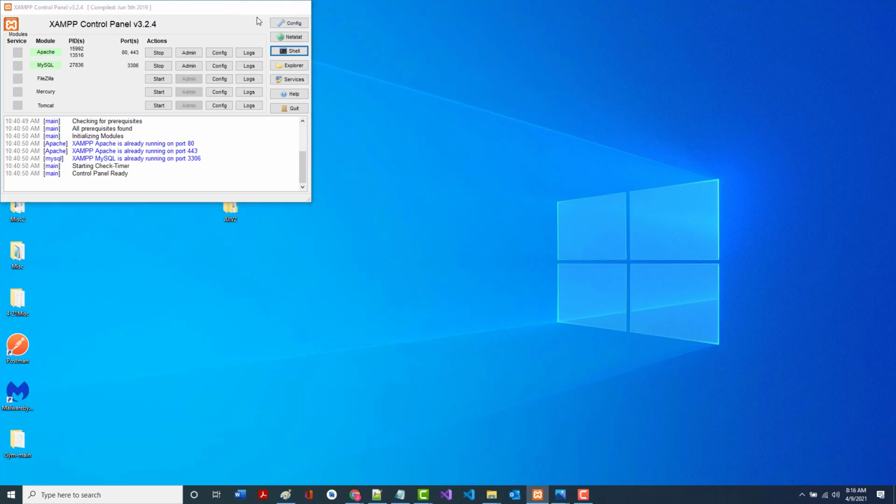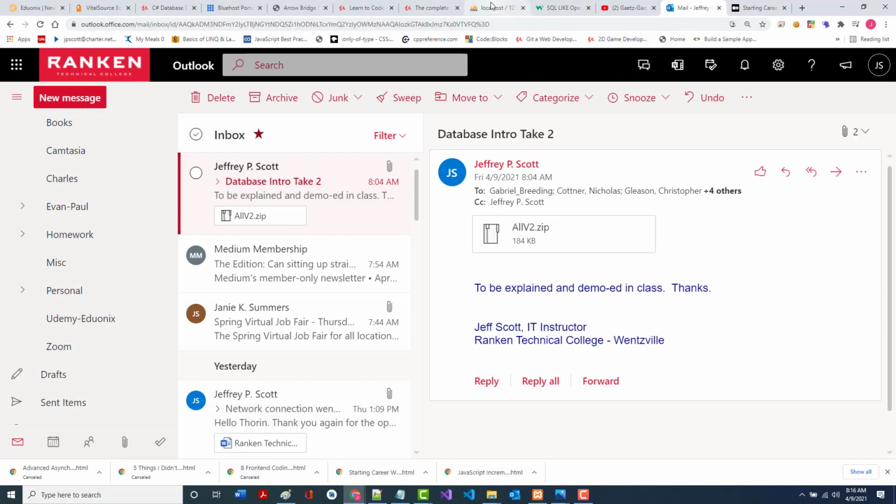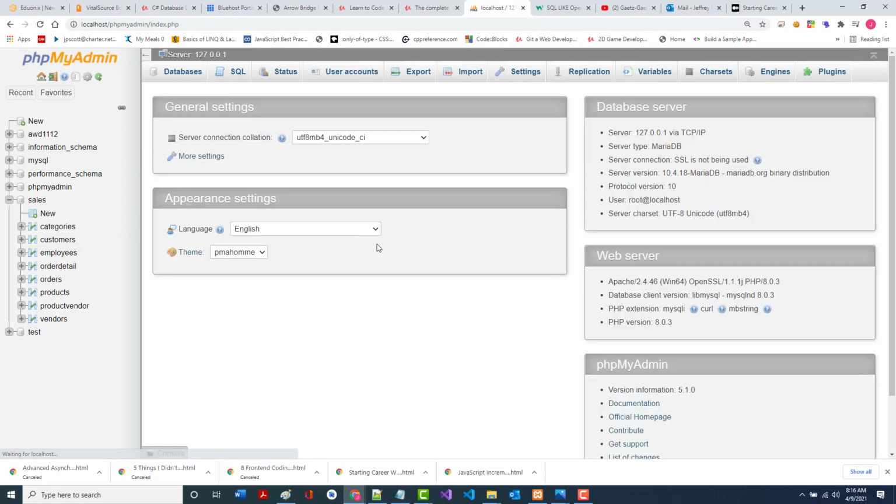So hopefully if you've done that, now you've got a window up, and that window will look like this, or at least something like this. Yours may not look exactly like this, and if it doesn't, don't worry about it. Now, if you weren't here the other day when we went over this, don't listen for 30 seconds. If you were here the other day and you look along the side right here, you've got a database called sales orders. That database is not good. So we're going to get rid of it.